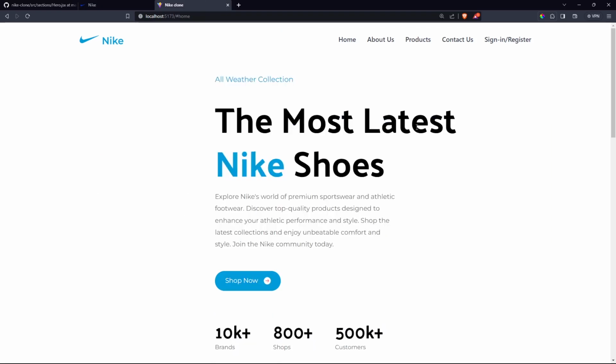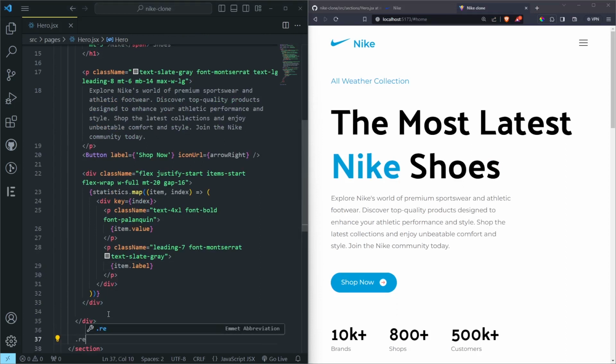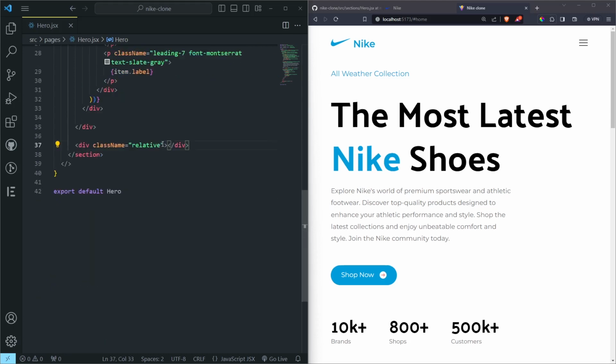So what we are going to create now is the part for the images. It is going to be here, two divs down. We are going to add a div, and this div is going to be relative, so let's do a relative div, and then let me scroll down up to there.